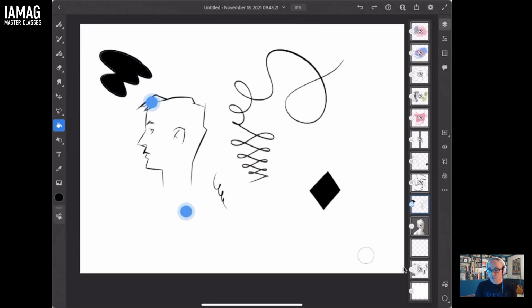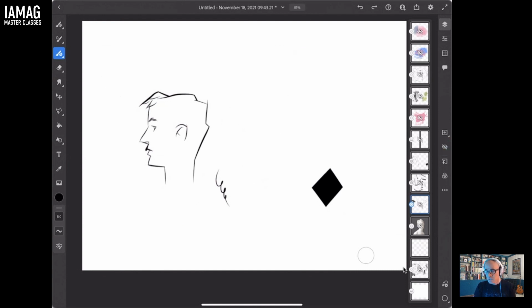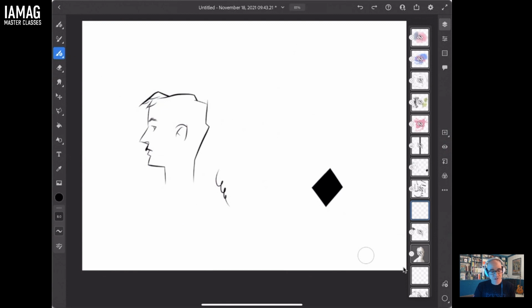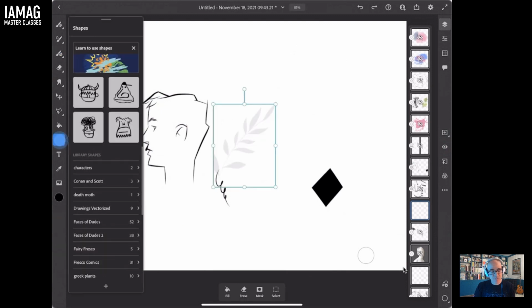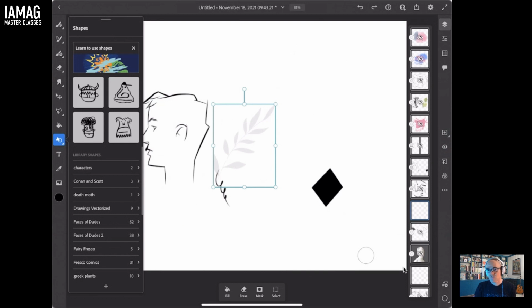Okay. Well, so for today, before we do anything, since I'm talking about vector, I do want to point out that we have support for vector shapes in Fresco, which I think is another unique feature of the app. Vector shapes are included right here. You'll see under my paint bucket, I have these shapes. And I have libraries, okay, which are shapes that I've created in Capture or elsewhere as vectors. Vector shapes can be imported into Fresco.